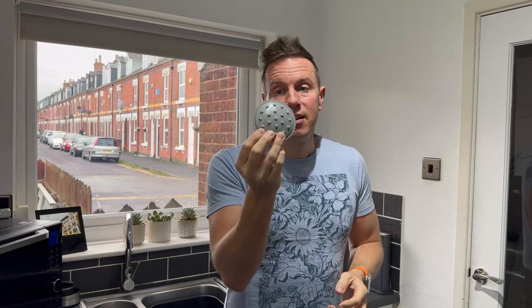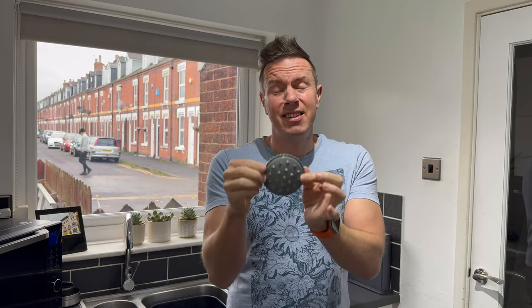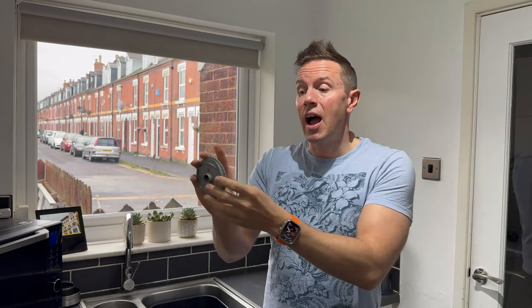Where do we start then? The shelves in the fridge are large, so they won't just fit in the standard dishwasher as it is. What I'm going to have to do is remove the middle shelf and replace it with this part that came with my dishwasher. Basically, it just attaches to the back of the dishwasher and it allows you to wash large items. I think it's designed for large baking sheets and oven shelves, although we're going to use it today for the fridge shelves.